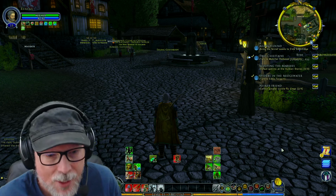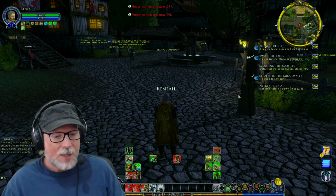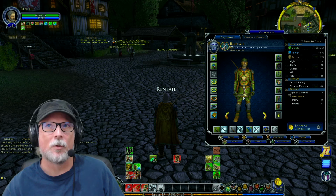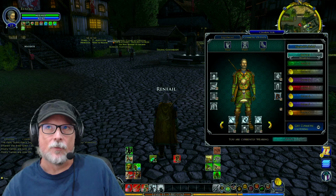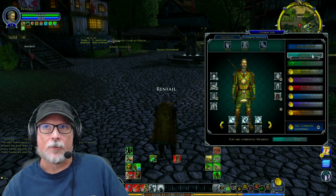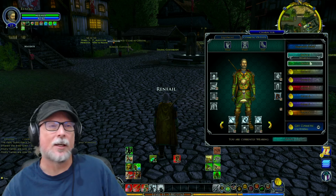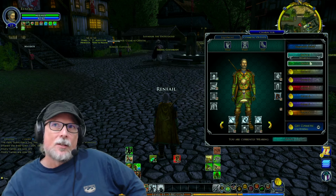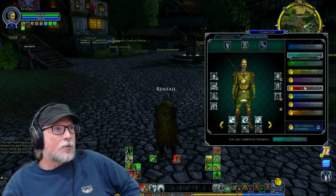Because I had mentioned during that stream to save everything, because everything in this game can be used for cosmetics. So you have your main equipment panel here, and then over in the cosmetic side you have 3 outfits in total. You have your equipment outfit, outfit 1, and outfit 2, so you get 2 for free. If you want more than those 2 additional outfits, you'll have to unlock them with LOTRO points from the LOTRO store.